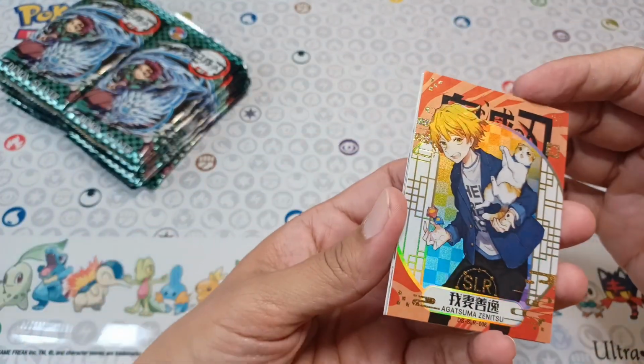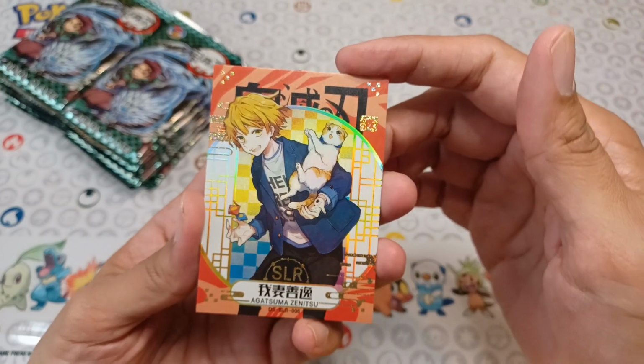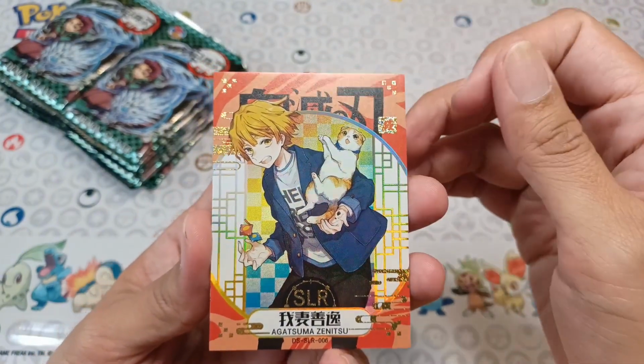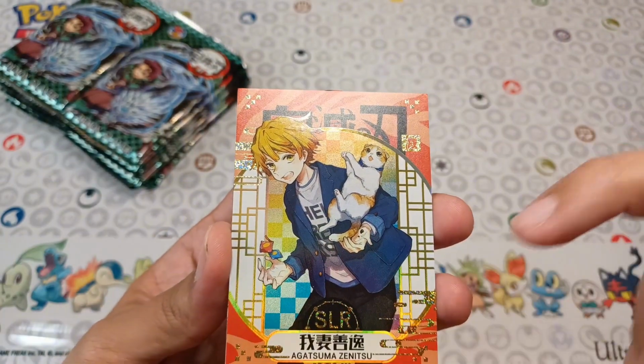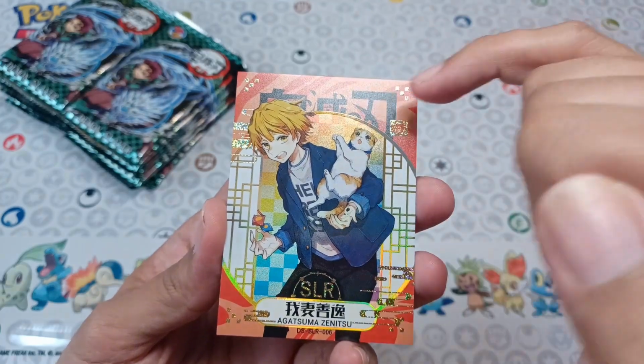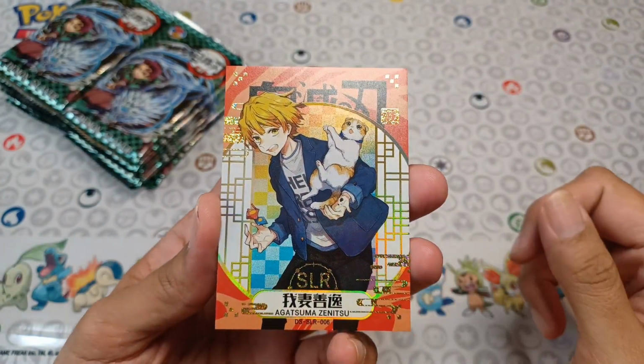All right, so okay. Right off the bat, we got an SLR Zenitsu with a little cat. Card quality looks nice. See, he looks kind of shiny, and the background looks kind of, you know, just regular, no shine. I like how they did that part.